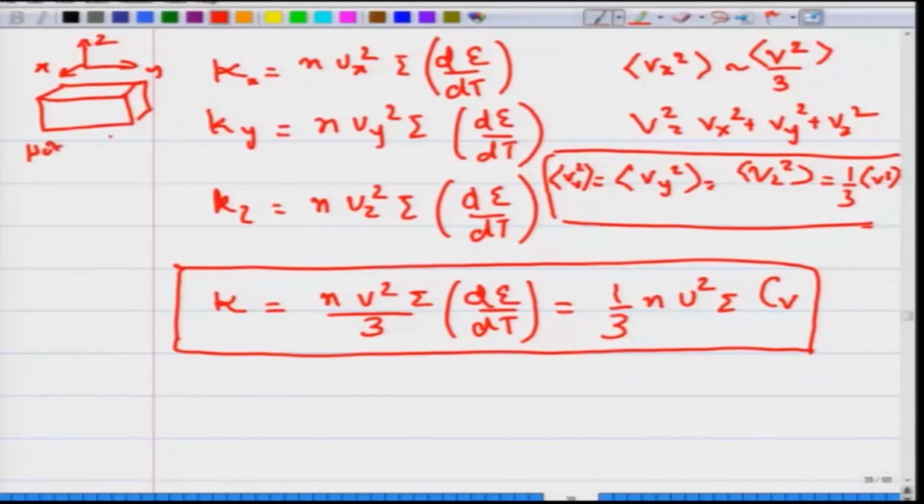Now, let us go into a little bit of the details of the Drude's model, and in Drude's model you know that there is a Maxwell-Boltzmann distribution. We have seen that we can write down an expression for a 3D material across which we maintain a hot and cold end. Suppose we have a hot end and you have a cold end, then there is going to be a heat flow, there is a gradient in temperature across the material, and there is going to be a heat current, and from that heat current we found out the thermal conductivity of the material.